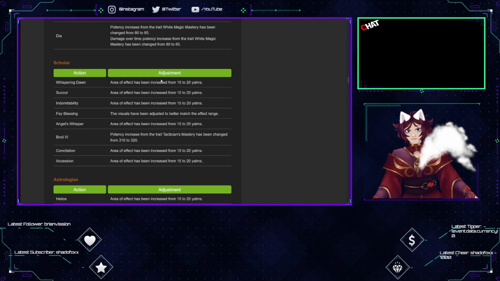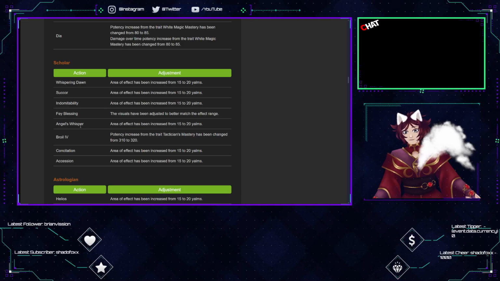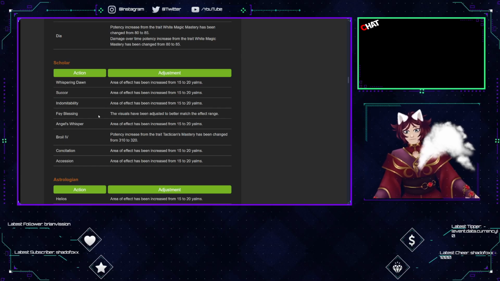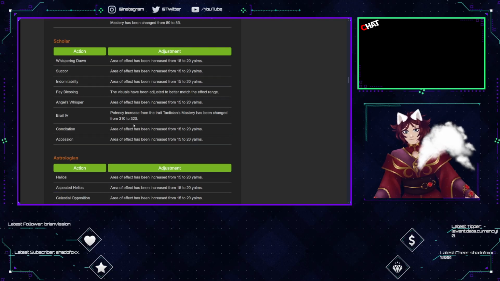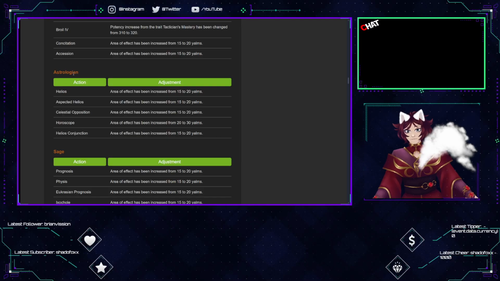Scholar. Yep, Whispering Dawn, Succor, and Adloquium, those all got a range increase. Same with Angel's Whisper, Consolation. Well, of course, Consolation and Seraphism got it, those are just upgrades of Succor. Fey Blessing, visual adjustment for matching it. Angel's Whisper also got a 20 yalm increase. Good. Broil, very slightly stronger once you get Tactician's Mastery.